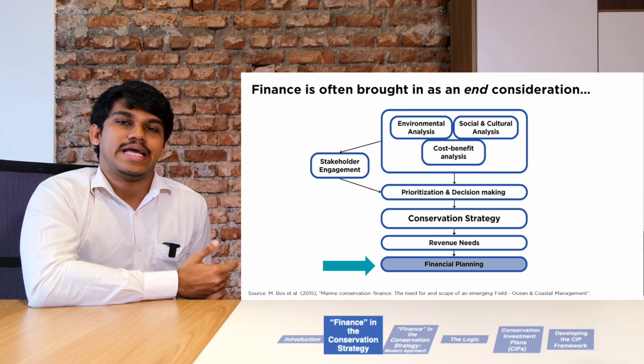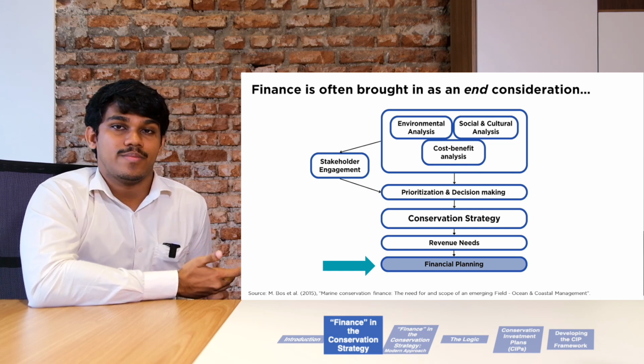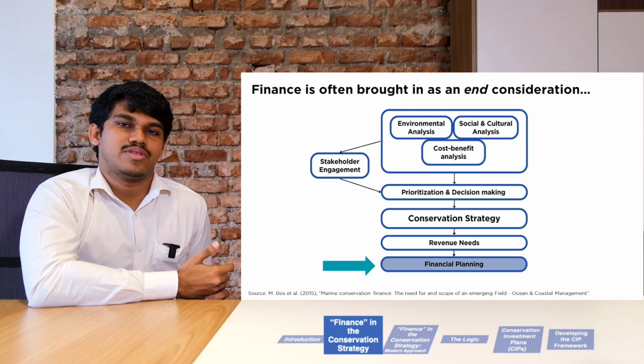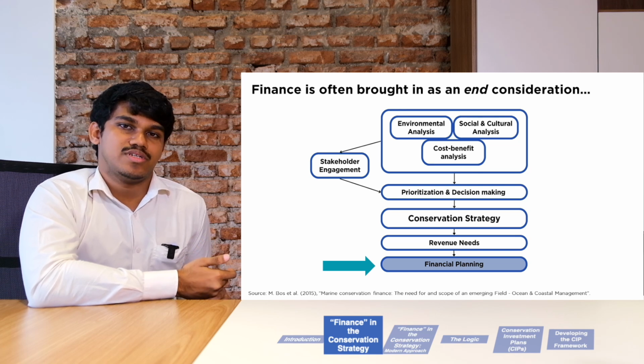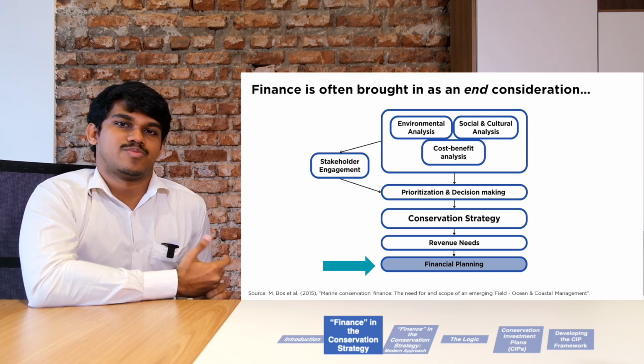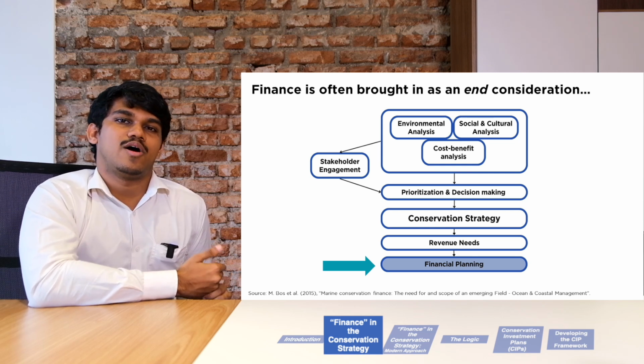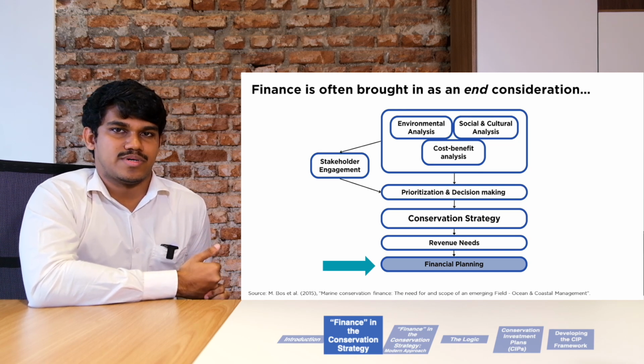So for example, in a marine protected area, the conservation authority may decide that there is a problem of overfishing. In order to combat this problem, they may deploy activities that involve patrolling, monitoring, to ensure that certain requirements are met and that ecological outcomes are also ensured. To do this, the activities that I mentioned, such as monitoring and patrolling, they will then decide what the budget is and then decide how exactly funds can be found to meet these budgetary requirements.